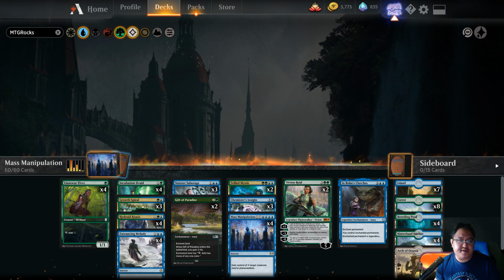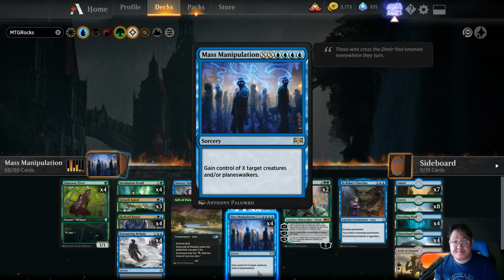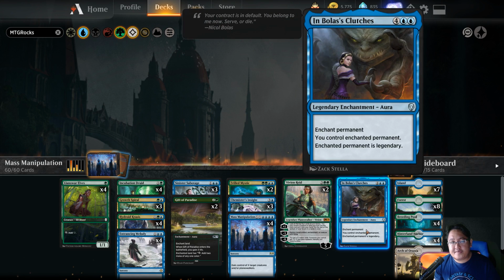This is Jake Vyper, and tonight I want to show off this cool blue-green Standard deck that focuses on controlling your opponent's creatures. As you can see, this deck runs 4 copies of Entrancing Melody, 4 copies of Mass Manipulation, and 1 copy of Bolas's Clutches. So you can control their planeswalkers and creatures and use their own weapons against them.